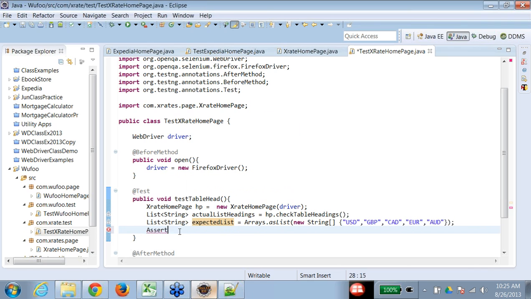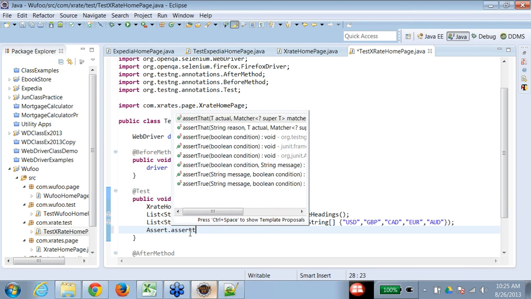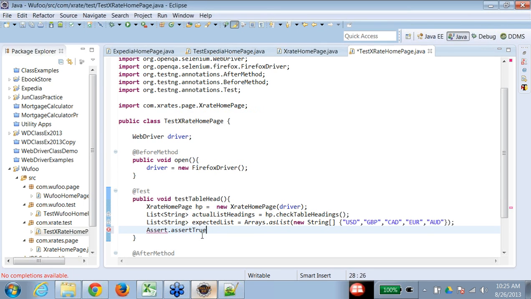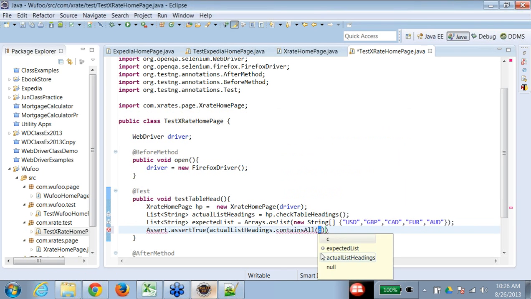So Assert.assertTrue, actual list heading dot containsAll expected list.